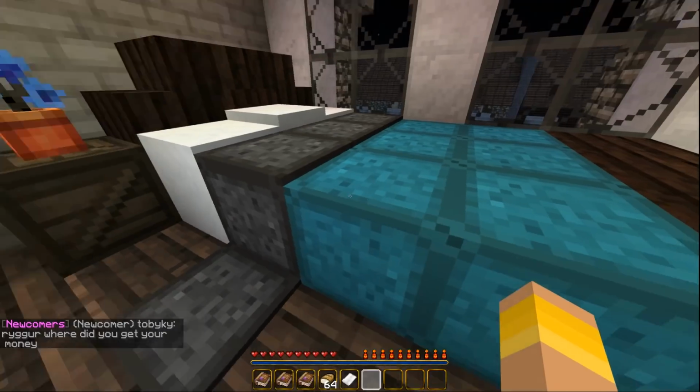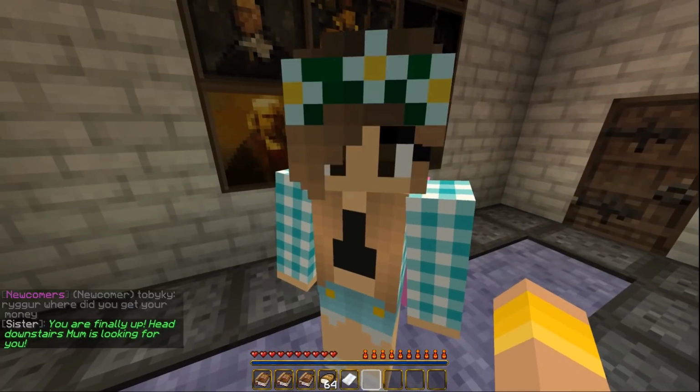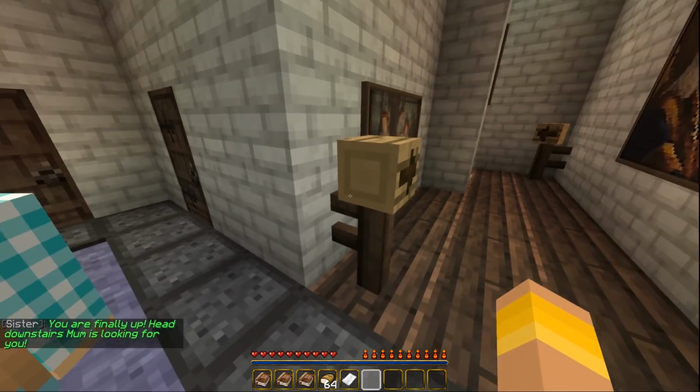This is cool. Oh, this was my bed. This is my bedroom. Oh, hello, sister. "How? You are finally up. Head downstairs. Mom is looking for you."